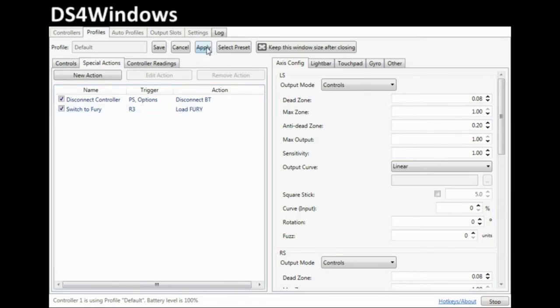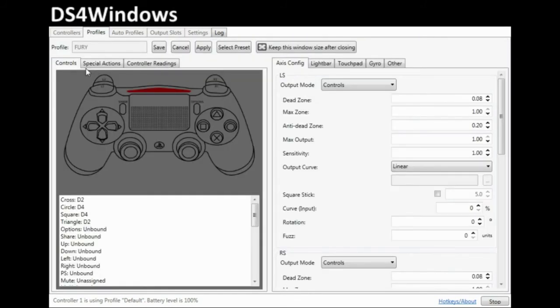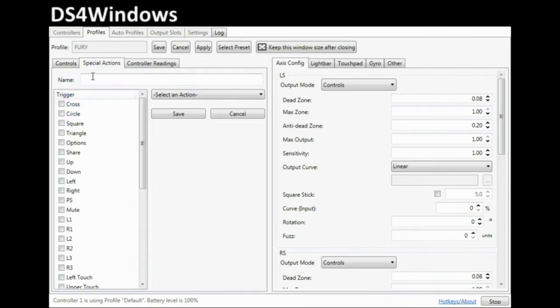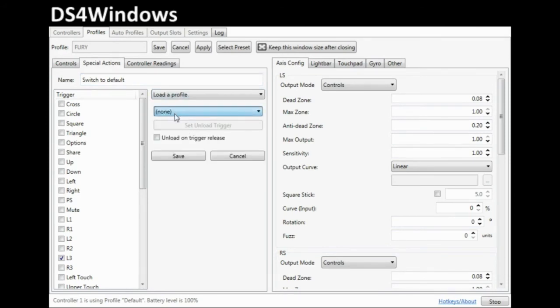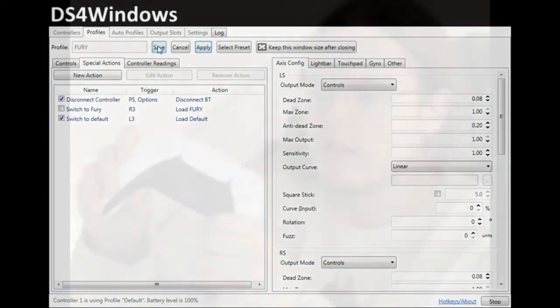For the default profile. Now let's go into the other one. I also want to be able to switch back. So that's why I left L3 still bound. I'm gonna grab L3. I'm gonna load the profile, default, save. And now we can switch between the profiles. And we can easily tell them apart by looking at the light bar.